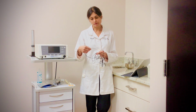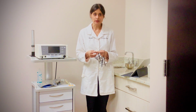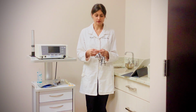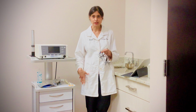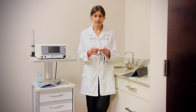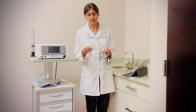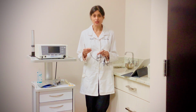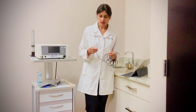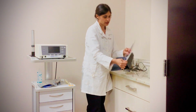So this is the little probe, and we can also use this in other parts of the body too, such as arms and the stomach, where if you have loose skin in any of those areas, the crepey area around the knees and the anterior thighs. It's great for cellulite. It'll literally go under the skin and heat that tissue. And sometimes what's really fun, especially if there's fat that needs to go away, we'll hear that fat just kind of going pop, pop, pop under the skin, and you can really tell that it's working. So it'll give you fat reduction along with skin tightening if you want that. Now let me show you some pictures of that.